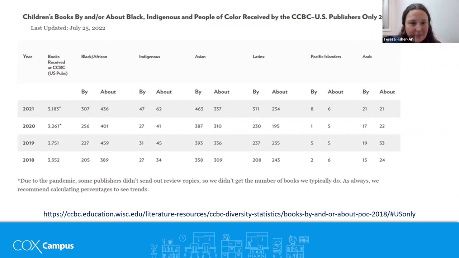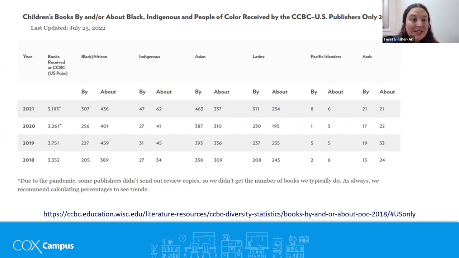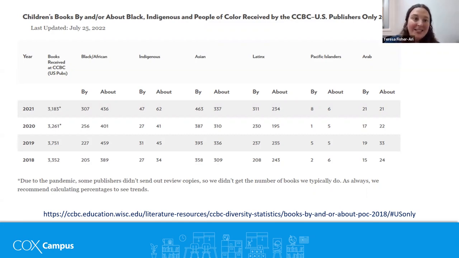There might be some increased awareness that people are thinking more about representation. There seem to be more books where, when you think about the 'by and about' — who is getting to write whose stories — that's pretty interesting when we look at the trends across time. There's always a lot to deconstruct when we think about the stories that we read, the stories we choose, the opportunities they open for us to have conversation, and the ways we can extend and continue to think about questions that matter alongside our children, including who sees and hears themselves in classroom stories.